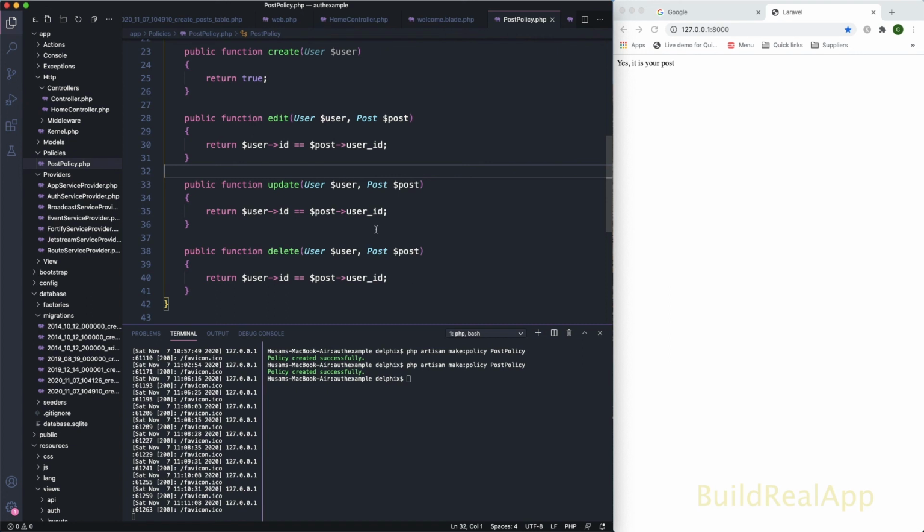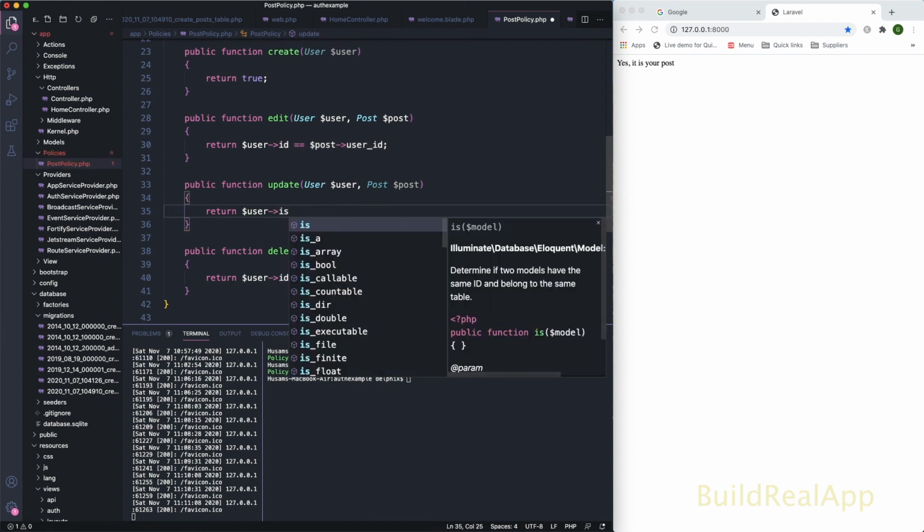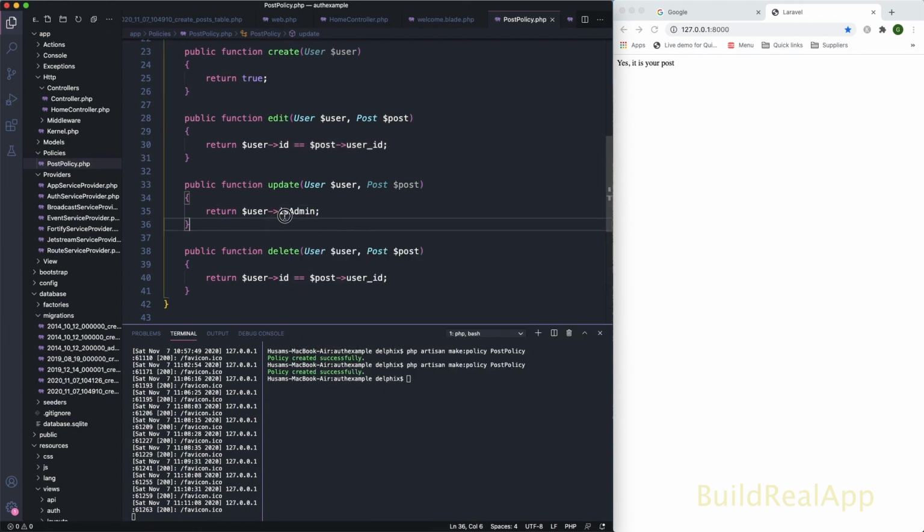And this one as well, maybe the update here is for the admin only. Okay, for example, you can pass as admin, like this, and of course we don't have this, we have to add it to the database and migrate it. Okay, and then use this as a one-time. It is very recommended to create your own class like this for each of your models and make it like this. Whenever the application gets bigger and bigger, you follow this convention which is recommended by Laravel.